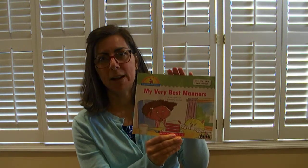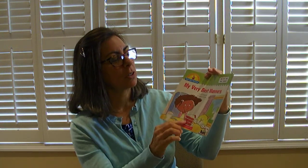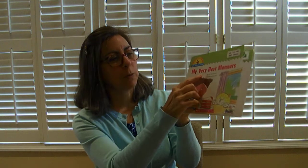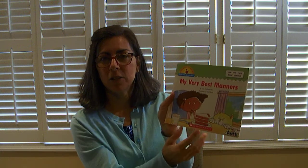Since we have Thanksgiving coming up, I thought this would be a really good book to look at. It's called My Very Best Manners, and it's by Liza Charlesworth. And the person who drew the pictures is Mick Reed. So the person who wrote the words is the author, and the person who drew the pictures is the illustrator.